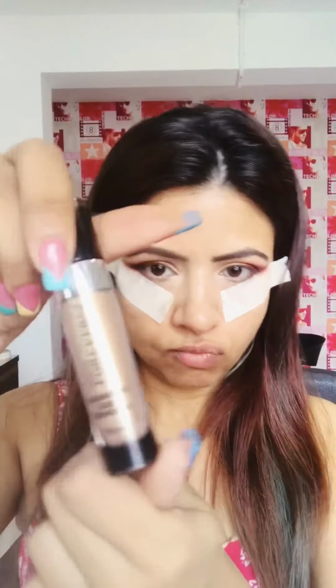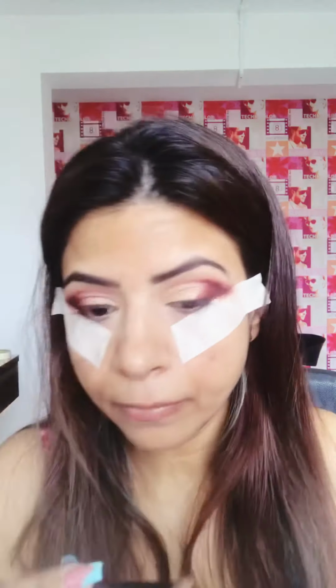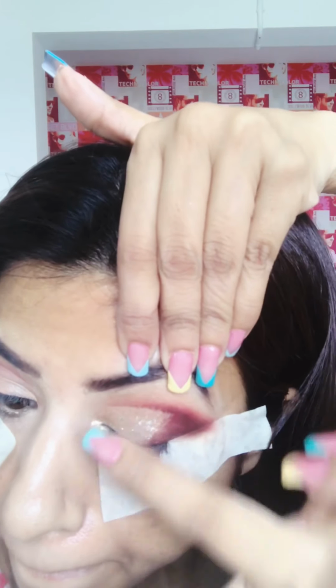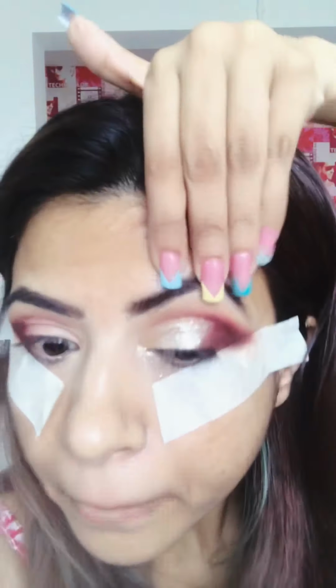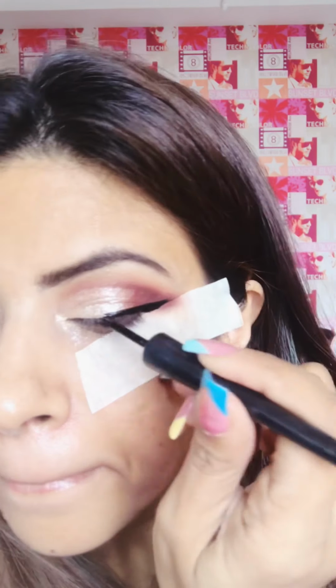Now I'm using the glitter eyeshadow, the liquid eyeshadow from Forever 52 once again. Forever 52, a lot of products I have bought recently and I think they are very nice. The eyeshadow palettes are really good. Here I'm using the Forever 52 palette again, and there's a silver color which I'm using on the liquid eyeshadow. Because I just wanted the shiny kind of thing, I have used the glitter twice.